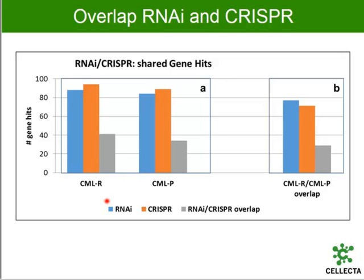And the RNAi, as I mentioned, has been used for a number of years and is sort of proven. And then the CRISPR is a newer technique, but there seem to be some interesting features of it. So we're getting 2 different approaches that are showing a similar set of targets, a similar set of essential genes. And this is a relatively strong selection. So if we, for example, look at the shRNA hits and then relax the criteria slightly on the sgRNA side, you can actually identify significantly more. So we're getting a large majority that are showing up in both screens.